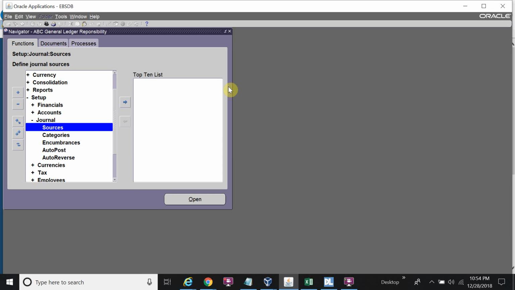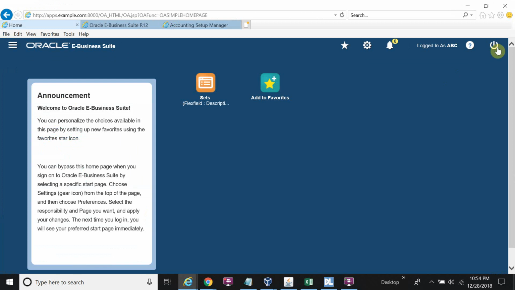But now the next thing, we have to set up the hierarchy because it will work based on the hierarchy. So now I will create another user which will be the super user of this user ABC.